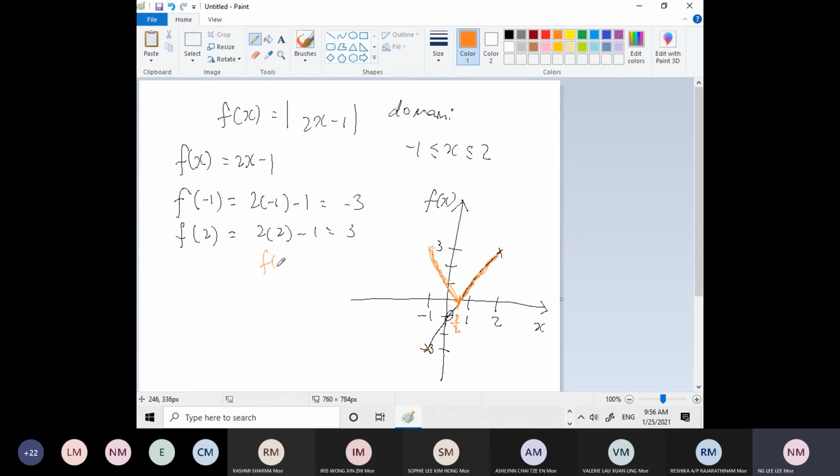You find f(x) equal to 0. 2x minus 1 equal to 0. Okay, to confirm, this is exactly at 1/2. I don't want you to just see from the graph and then make conclusions, because sometimes it's off a little bit, then gone. Okay, so 2x is 1, so confirm x is half, therefore this is half. Then you got to label this is half. Okay.